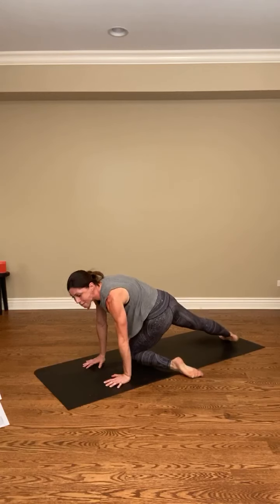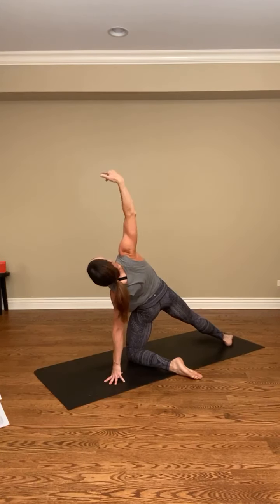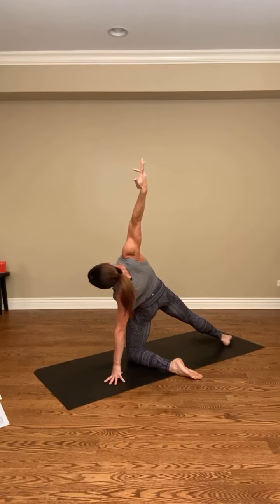Pull your knee into your chest. Lower down, modified side plank. Left arm lifts up. Big stretch. Reach your heart up to the ceiling.